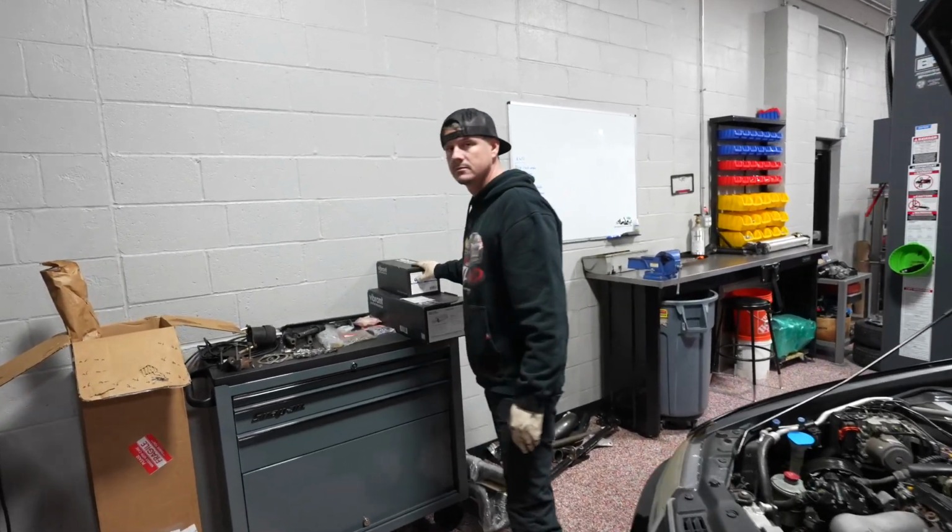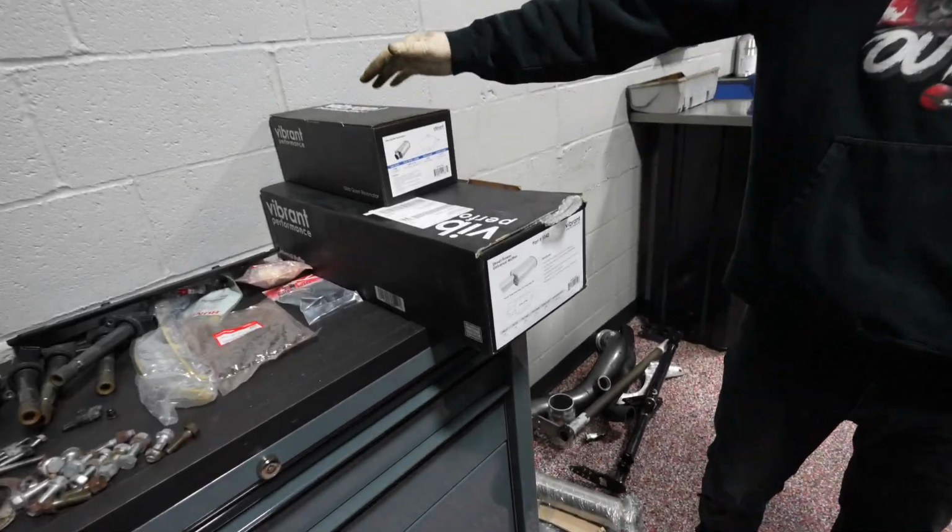You think the resonator is gonna help? I think so. I mean, we're gonna find out, right? Still don't believe.